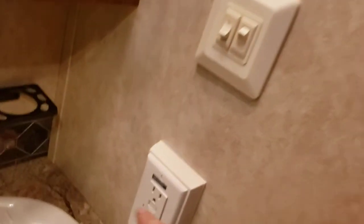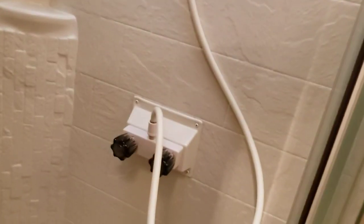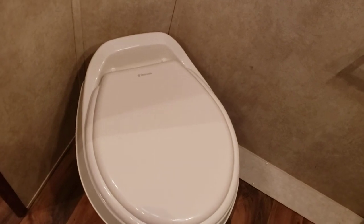Snaking into the bathroom — very spacious. The switch for the fan is your right light switch; the one on the left is your lights in here. This crank raises and lowers the fan vent — lefty lowers it, righty opens it. Resetable GFCI: if any of your GFCI outlets trip, this is the outlet you come to and reset it. Nice big shower with plenty of headroom — standard hot and cold. Travel clip right there — if you're traveling, make sure that's locked to keep things from moving around. Toilet is very simple: as long as you're pushing the pedal down, it's going to keep flushing.